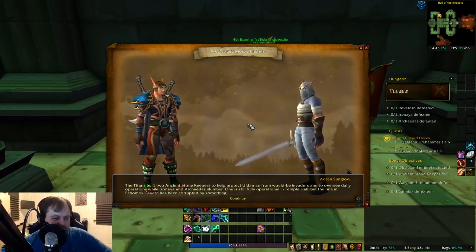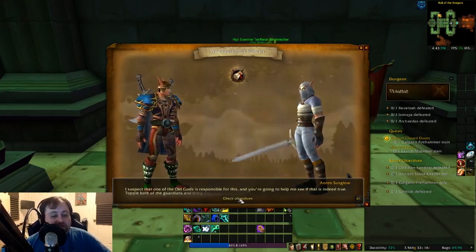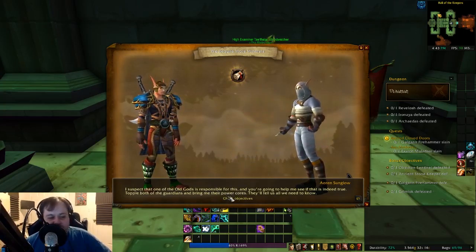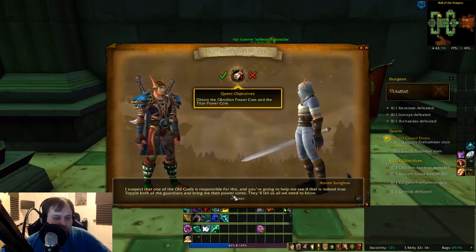So the Titans built 2 ancient stone keepers to help protect Uldaman from would-be invaders, and to oversee daily operations while Ironaya and Archaedas slumber. One is still fully operational in the Temple Hall, but the one in Echomon Cavern has been corrupted by something. I suspect that one of the old gods is responsible for this, and you're going to have to help me see if that is indeed true. Topple both of the Guardians and bring me their power cores. They'll tell us all we need to know.